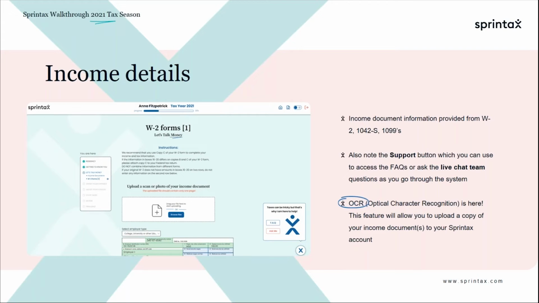You can also notice the support button there with the X character. If you select that, you'll be given a choice to access our frequently asked questions, where a large quantity of questions will be answered, or you'll also be able to speak to our live chat. We do have 24/7 live chat available during tax filing season.